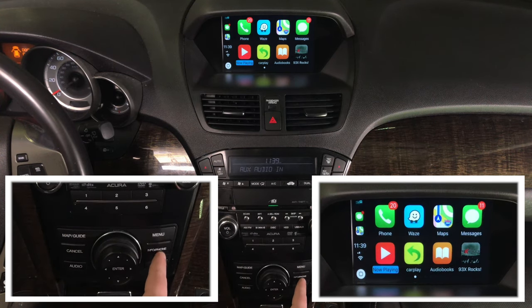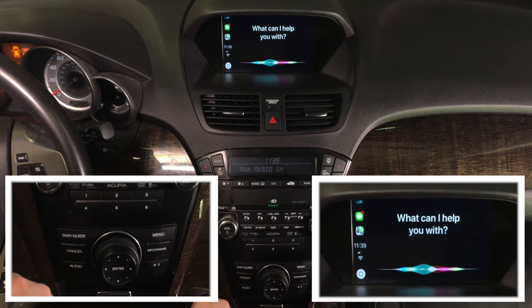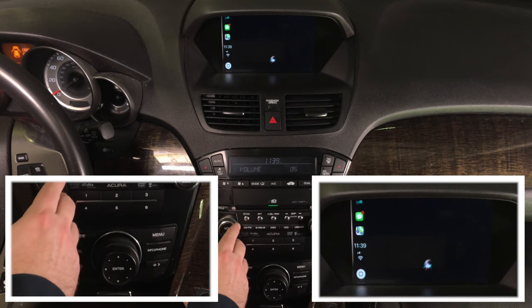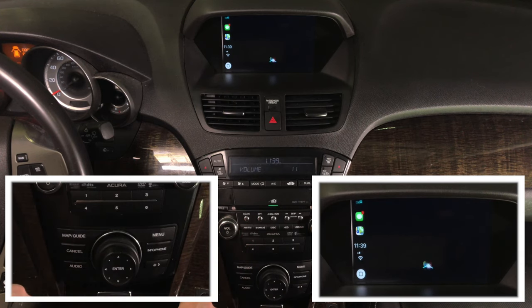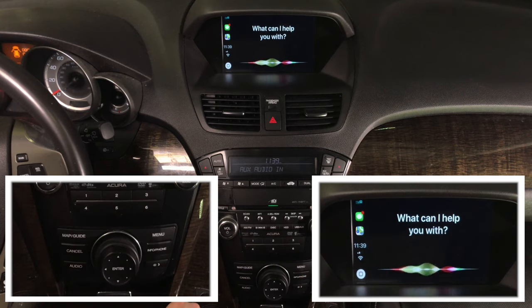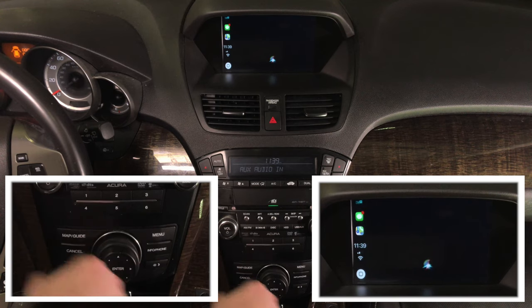And now the info phone button, you press this. This brings up your Siri. You're not listening to the music app. Siri. Siri, now playing. Okay, paused. So it listens to your commands.